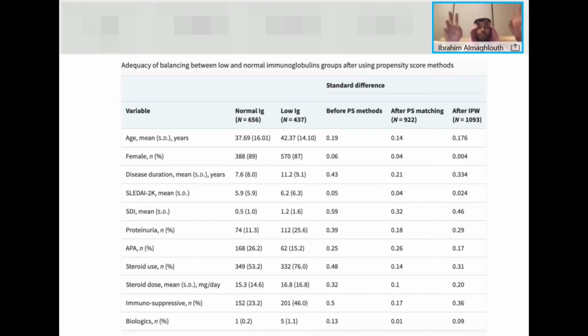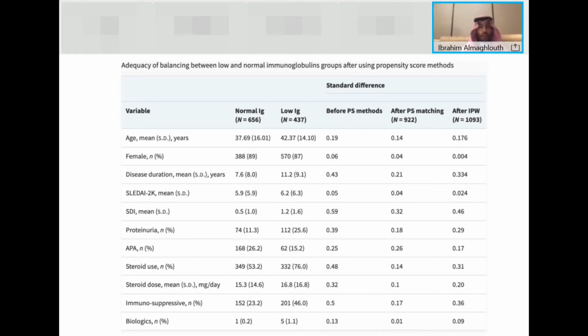When the standardized difference, or what we would sometimes refer to as the bias, is more than 0.1 or more than 0.5, they consider it to be a significant difference that may result in a significant threat to the study. So you need to account for it. And after using the propensity score, you can find the standardized difference is significantly less compared to what it was before. So you can see that the numbers are going down, whether we use propensity score matching or inverse probability weighted treatment. And most of the numbers are below 0.2, which seems to be adequate.